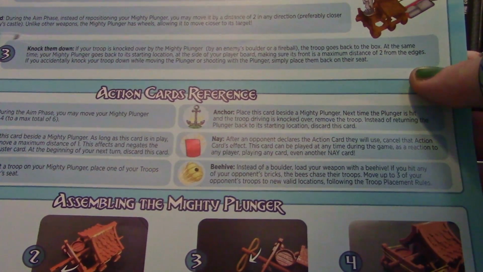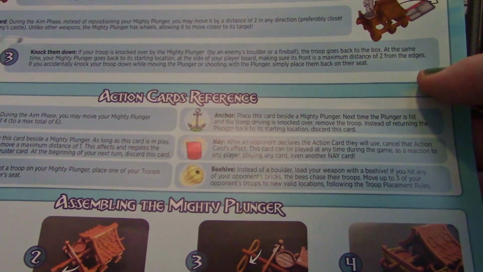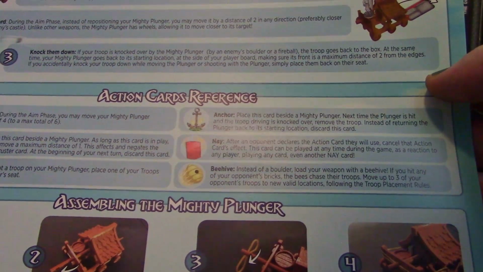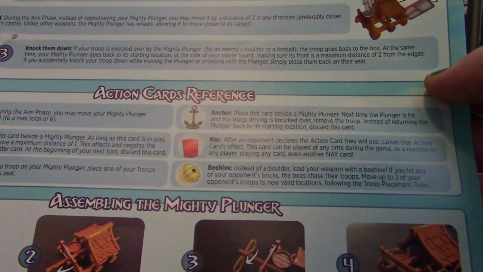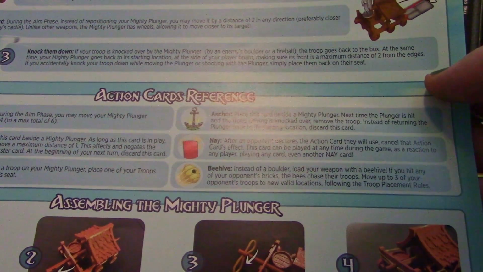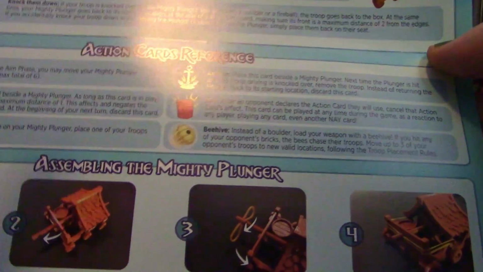Anchor: place this card beside a Mega Plunger. Next time a plunger is hit and the troop driving it is knocked over, remove the troop instead, return the plunger back to the starting location and discard this card. Nay: after an opponent declares an action card, you can cancel it. Basically, that's been waiting to get put into this game.